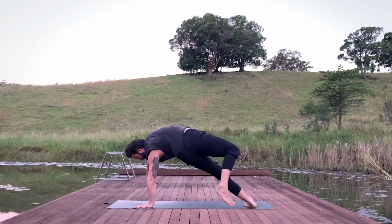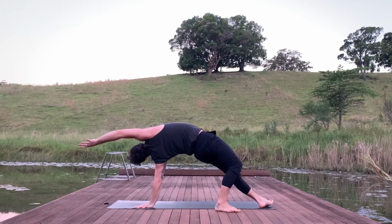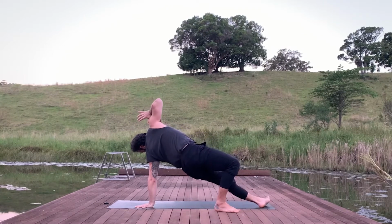So turning the right leg down to the floor, raising the right hand up. Big breath in here, just one more. Now keep the shoulders above the wrists. We flip this into fallen triangle.